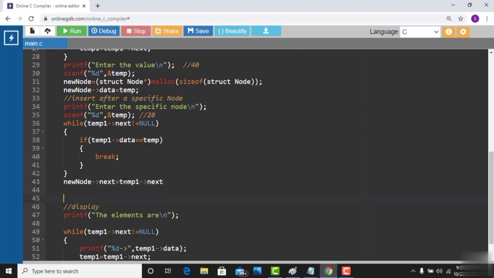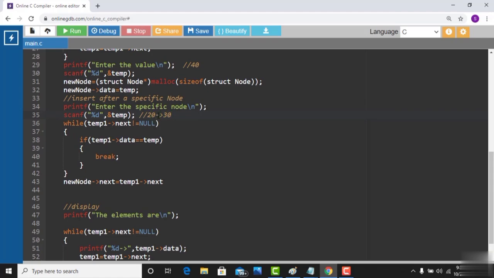Initially this temp1 is pointing to something. Let's say temp1 has the value 20, but temp1 arrow next is pointing to 30, I mean 20 points to 30. 20 is stored in temp1, and temp1 of next field will point to the next node, and that next node has a value 30. Temp1 of data field will have the value 20. Temp1 of next field will hold the address of the next node, which has data 30. So I can simply represent it like this.